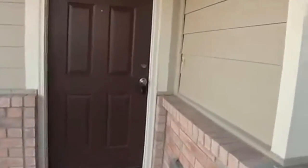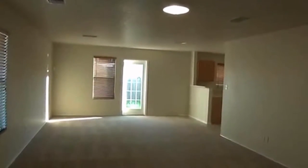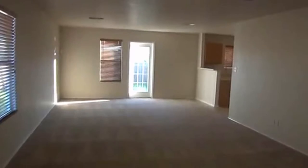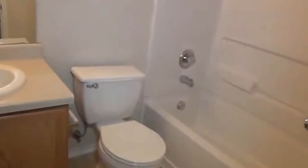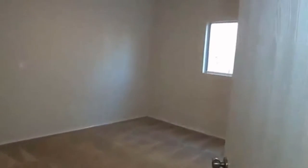We'll go inside and take a look. It's got a little closed-off entry here. We have a living room — you could split this up as living and dining. The furthest part would probably be your dining area. There is no chandelier, but that's what it's meant to be. To the right, we have a coat closet. Downstairs bathroom — it's a full bathroom. That door goes out to the garage; it's a one-car garage. Your utility room is right here — washer and dryer go right there. That beeping noise is the alarm.